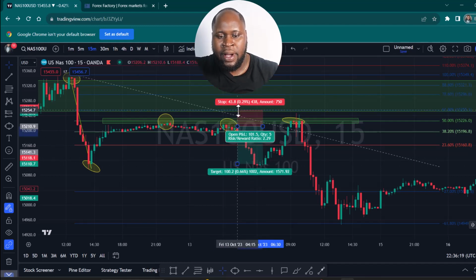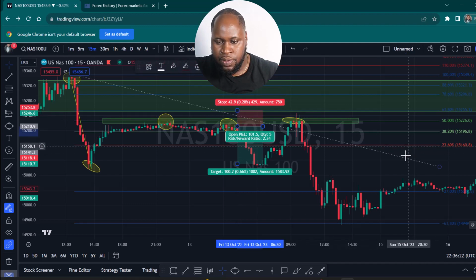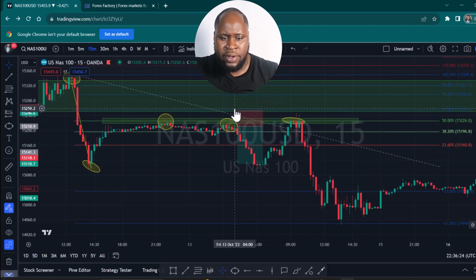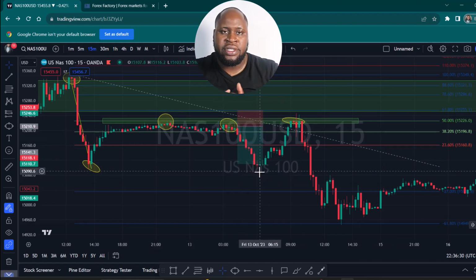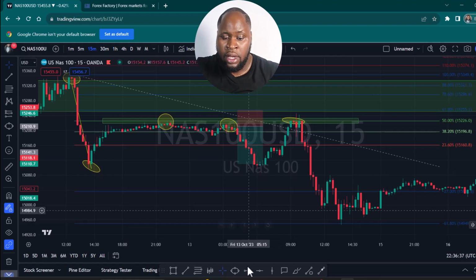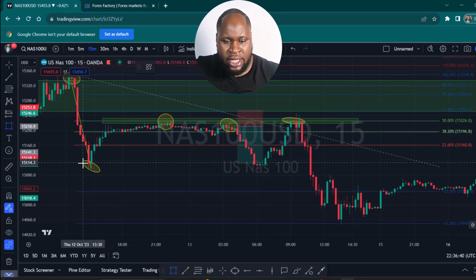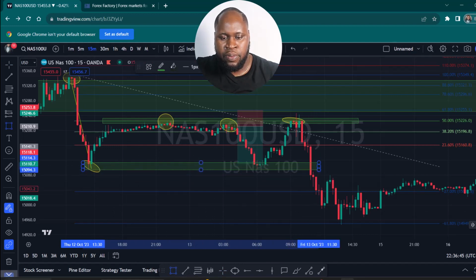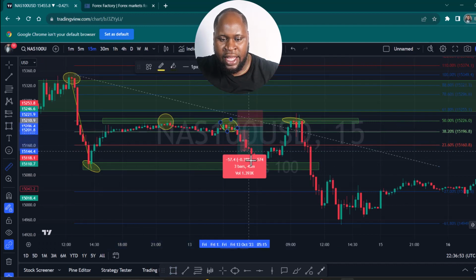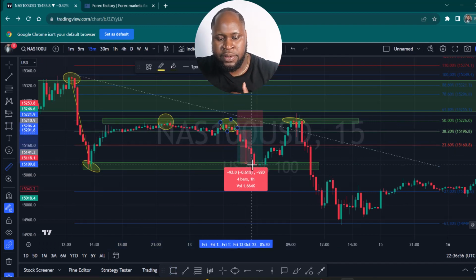How do I know this would have hit my TP to the T? Let me show you, right? So I'm going to put my stop loss above resistance, obviously. And if my stop loss is going to be above resistance, then for my TP, I'm looking for some area of support. Well, if I look to my left, what do I see? I'm seeing this area of support right over here. So this right here is a clean move to the downside, and I definitely capitalize on this. And guess what? I make about 92 pips over here.